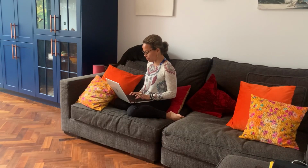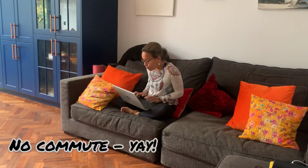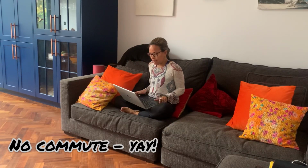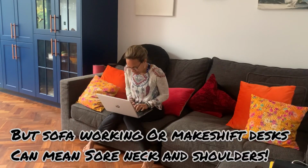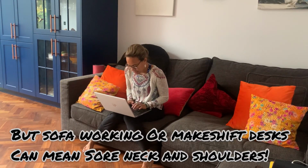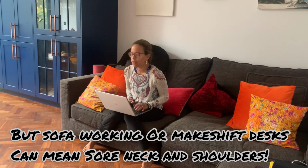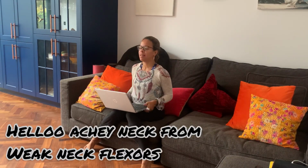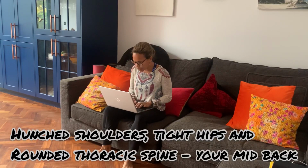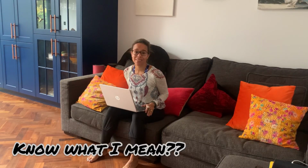Working flexibly at home is brilliant from lots of points of view. There's no commute. I can stay in my pajamas all day. But finding a comfortable spot to work can really mean my neck starts to hurt, my back and my hips, because I'm just never in quite the right spot. Do you know what I mean?